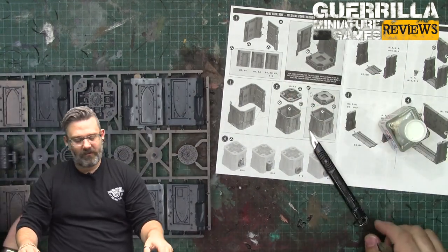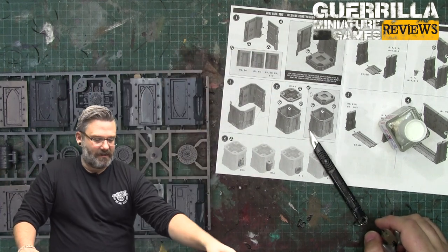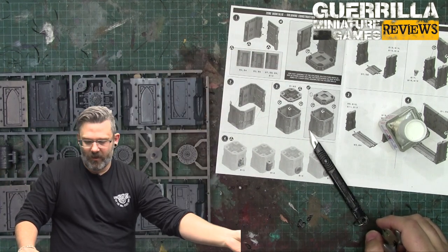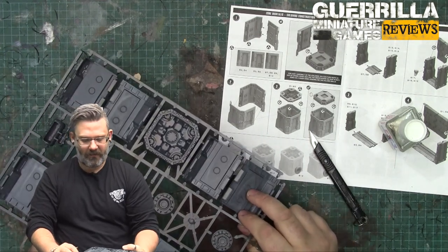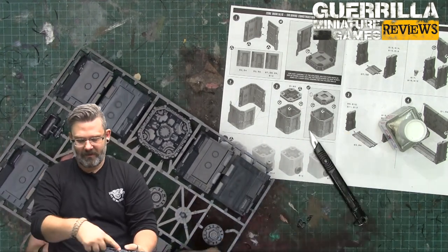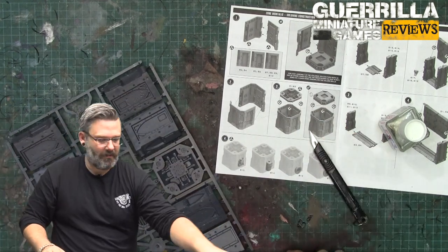The columns go together really, really simply. You're basically just building the outsides and then the insides. You do need two individual frames for this. The first one is going to be the top frame, the second one's going to be the bottom piece. So this is the one that goes on top. You can not glue it if you want to make it come out.